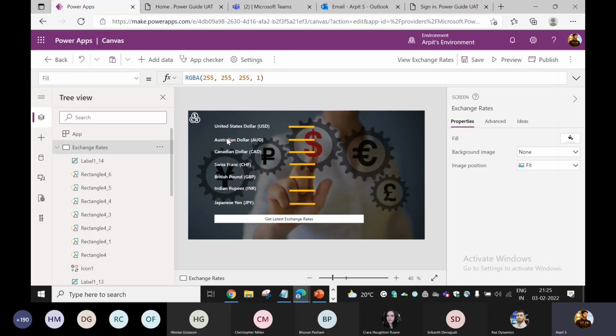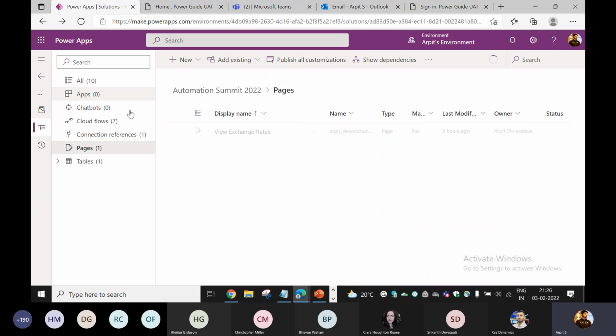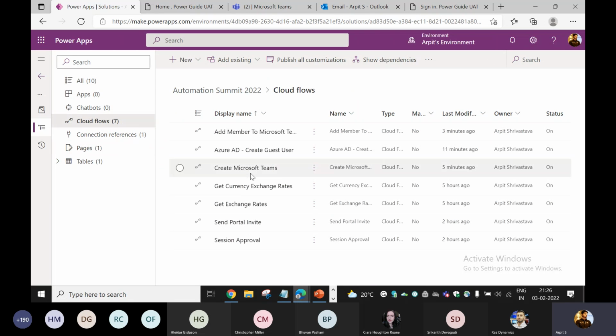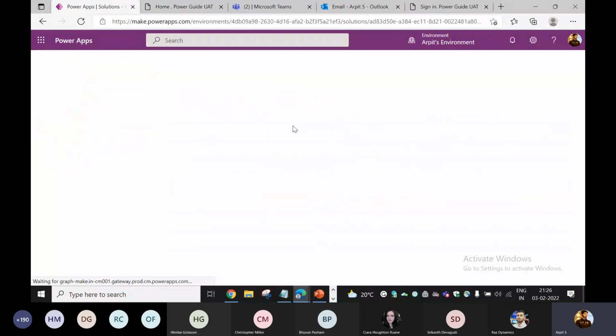If you can see here, I've designed a very simple custom page. The custom page is very similar to the Canvas app, but it provides more flexibility in terms of responsiveness and UI capabilities. I just provided these values, these controls. This is the basic custom page I have created. If I go back and check the flow that I'm using to call that external API, there is a flow that I've created called get exchange rate.